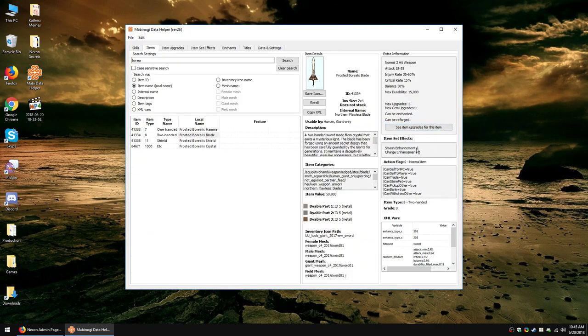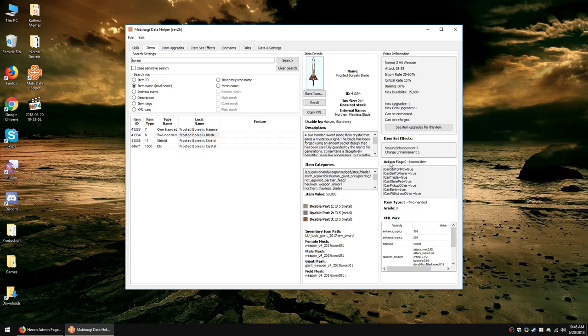All right, so right down here, if the item has set effects, they are displayed here. Do note that these are the base set effects on the item. This does not cover additional set effects. For example, if a gacha forces an item to have an extra line of points or something on it, that's not part of the core item, so it wouldn't show up here.